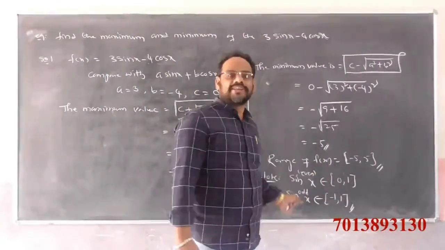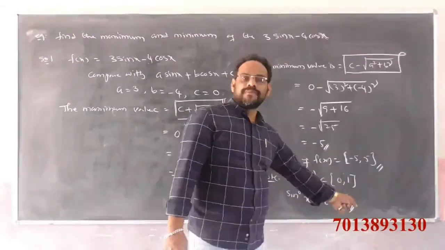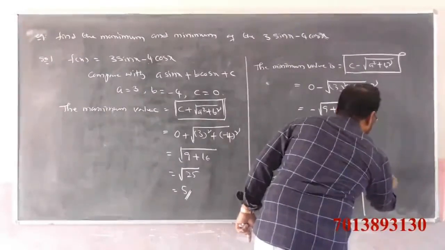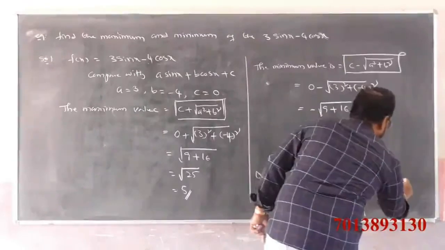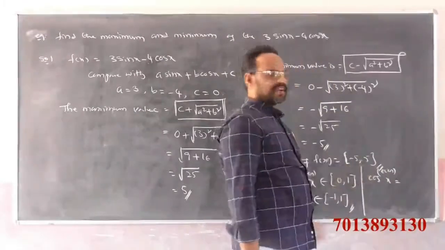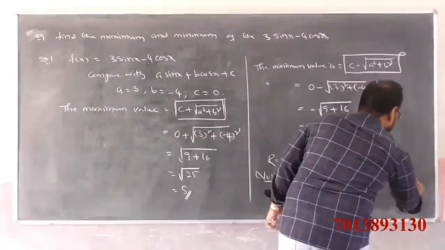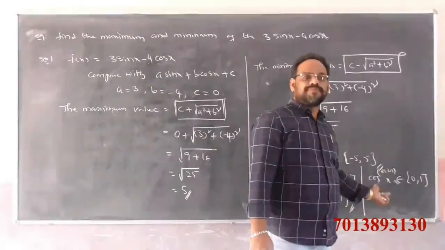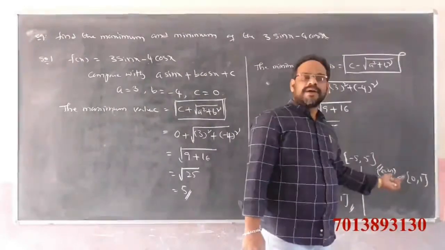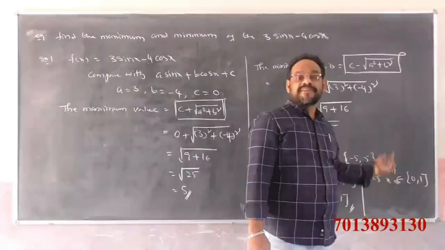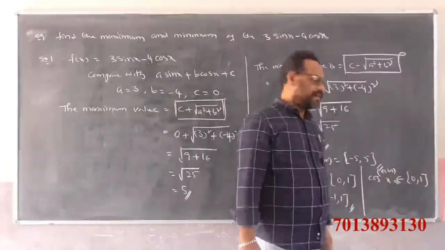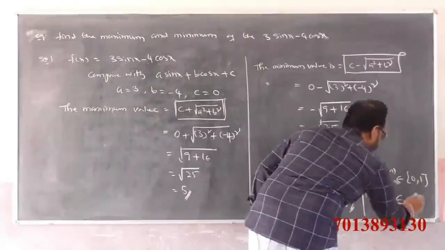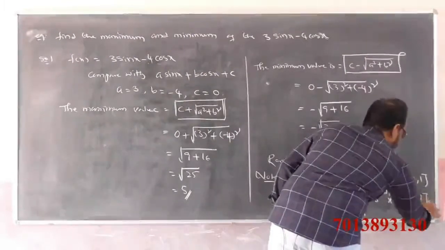The minimum of sin cube x: an odd power is there with sin cube x. Minimum is minus 1, maximum is plus 1. Also for cos: cos power even times of x belongs to the closed interval 0, 1. For cos power 2x, minimum is 0, maximum is 1. Cos power 4x, minimum is 0, maximum is 1. Cos power 6x, minimum is 0, maximum is 1. So for cos power odd times of x, the minimum is clearly minus 1 and the maximum is plus 1.